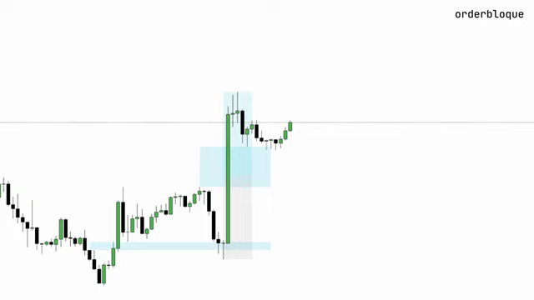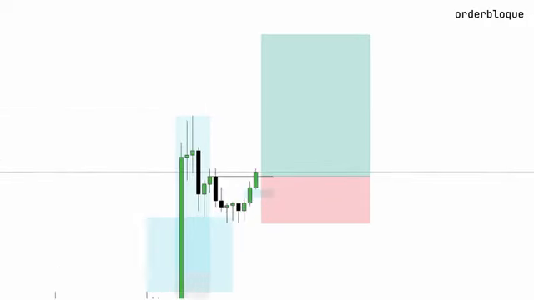We see that the price tests the 4-hour FVG and confirms volume through the formation of an order block and another FVG inside it. From here, we can place our order. We set the stop loss behind the fractal minimum and the take profit according to your risk system. Let's say I'll set it at 1 to 3.